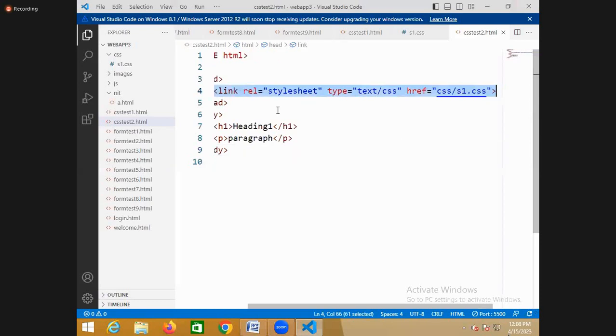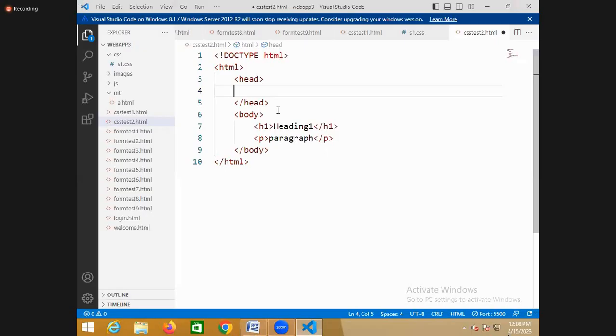For example, within the head, I'm going to show element selectors, ID selectors, and class selectors. These are used as internal styles, not inline.